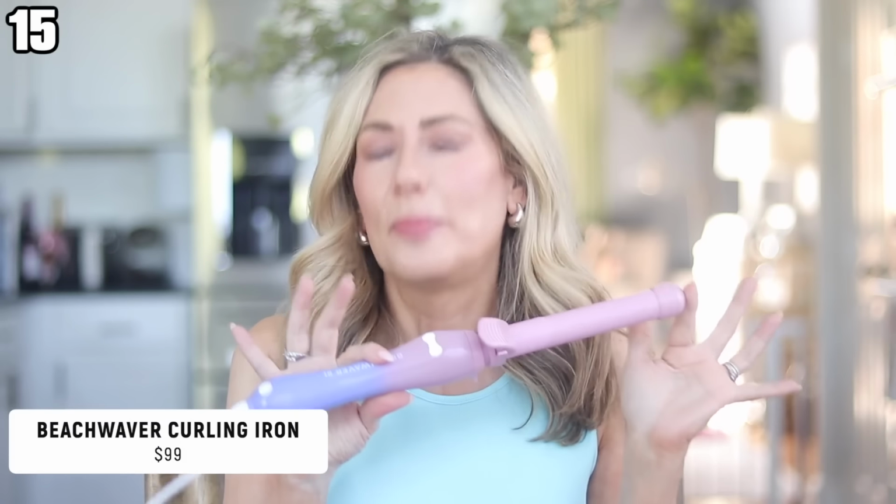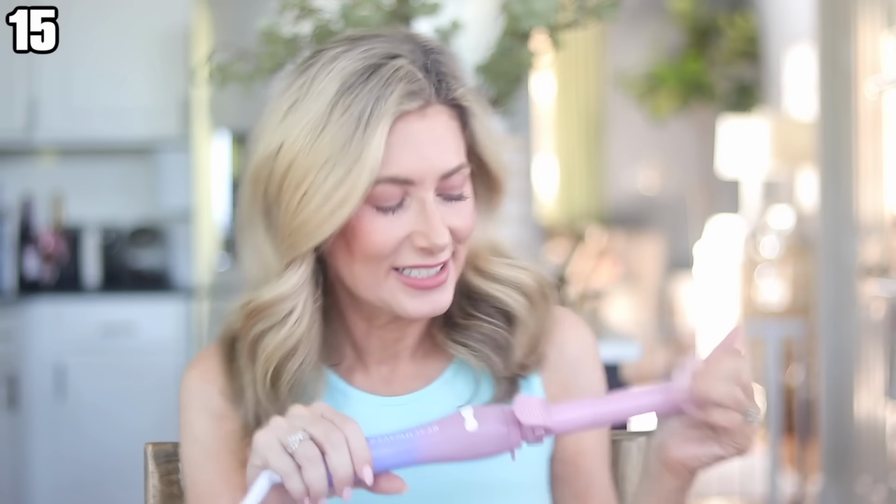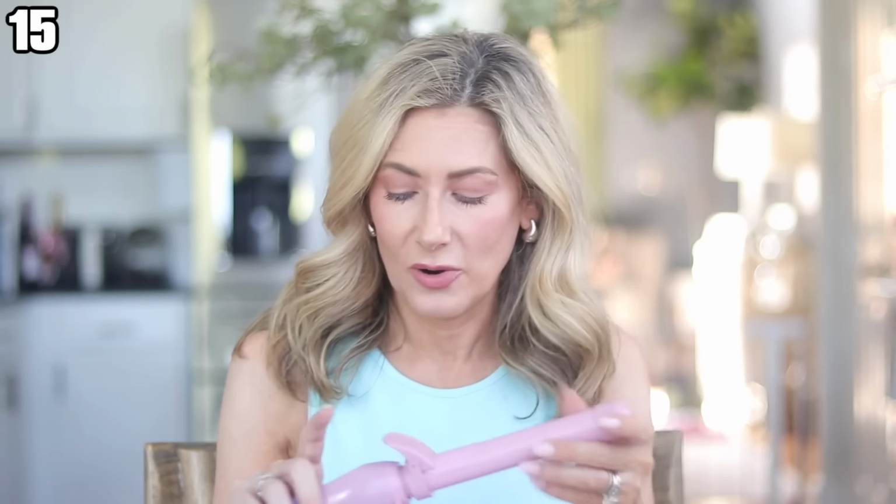Kind of a mess because I slept on it and whatever, but this is 2-day-old hair, and this is how I've been curling my hair lately. Yes, the Beach Waver. It's their 1.25 inch barrel. I think it's been improved. This was gifted to me at the YouTube conference I just attended. I don't think I need to go get professional blowouts anymore. I can actually curl my hair. I think it'll get better over time as I play with it more, but they've improved it. It's just one button one way and one button the other way, so you don't have to figure out which way you're going.